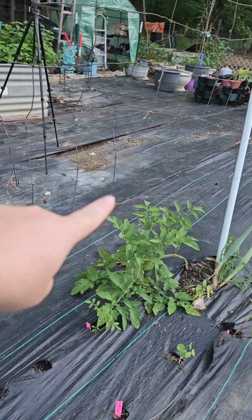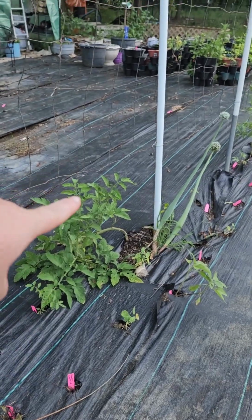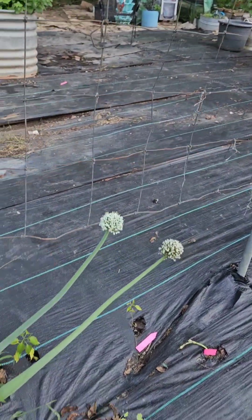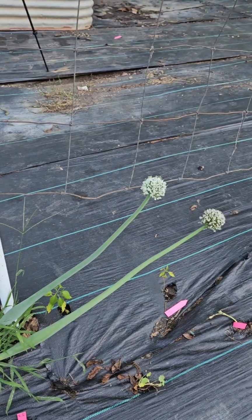While I'm getting to it, there's tomato. We have some different sunflowers planted here in front of it. That's an onion my daughter planted, and we're just letting it go to seed. She wants to collect the seeds, so we're not really going to get an onion from that, but it's her experiment, and I'm going to let her do her thing.